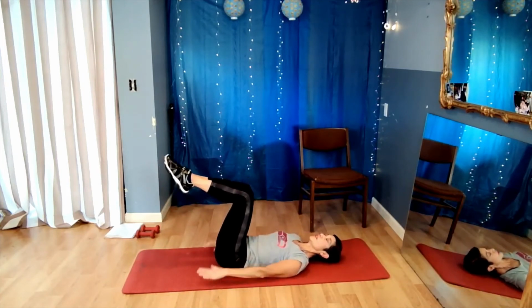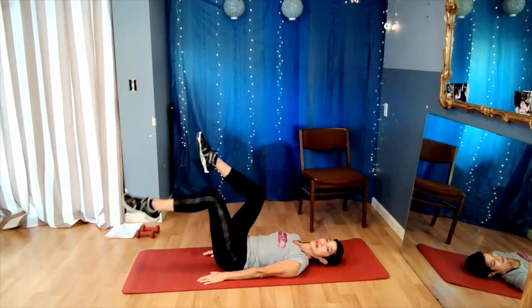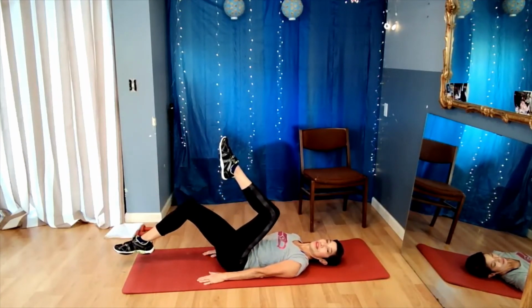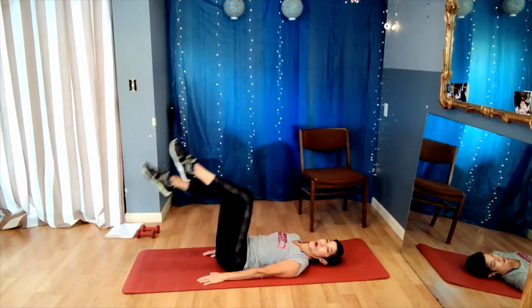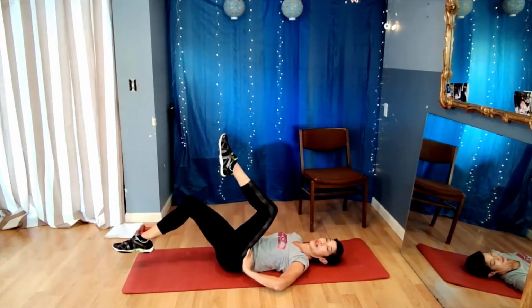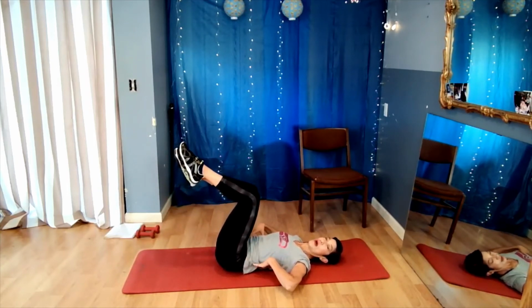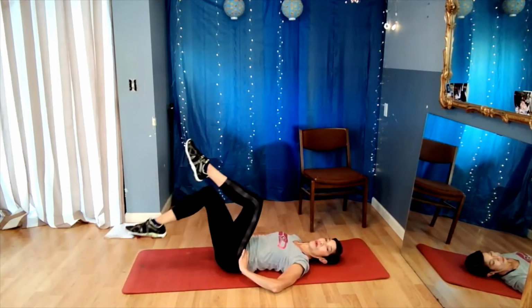Right here, we're going to pull three, two, one, hold. Three, two, one, hold. Make sure that your pelvis does not rock, doesn't pop up and down. Same with the back. Three, two, one, hold.